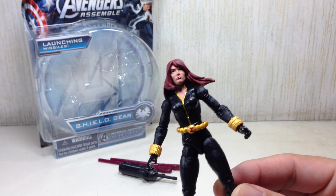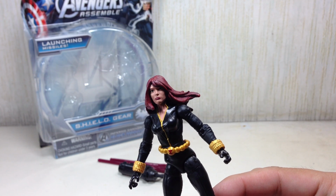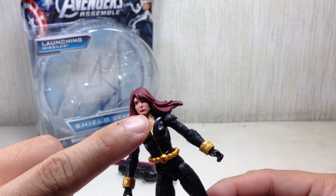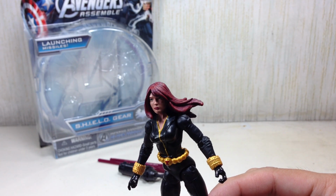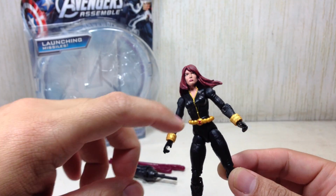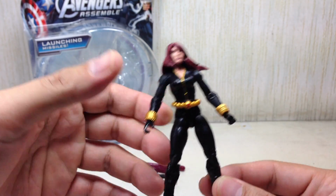The only problem I have with it, if you look through several of the figures, is some of the figures have misaligned lipsticks, like this one. Some of the figures have the lipstick too high, some of it too low, and it's usually 1 out of 3 where you get the lipstick painted exactly onto the figure's lips. So it's a bit of a letdown to see her lipstick painted in other parts of her face, not exactly smack on the lips, but it is Black Widow.